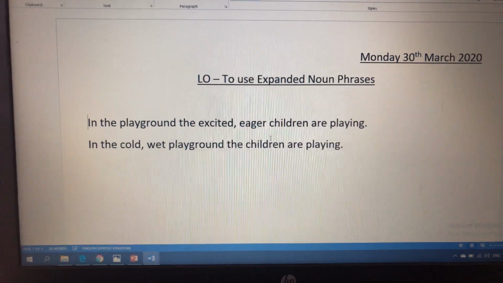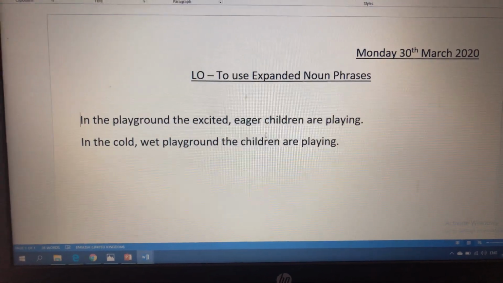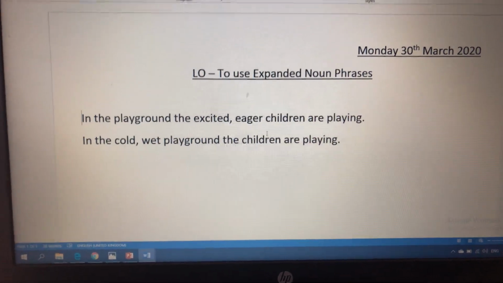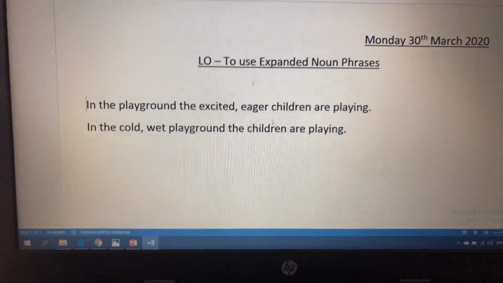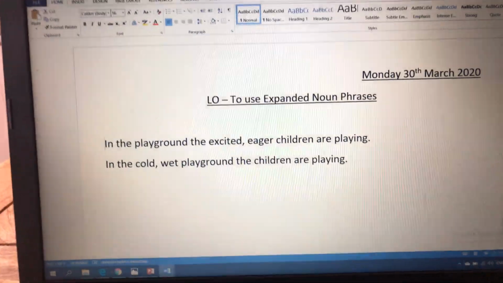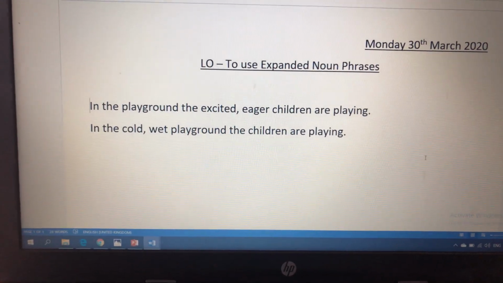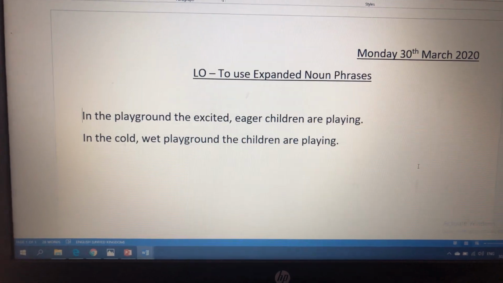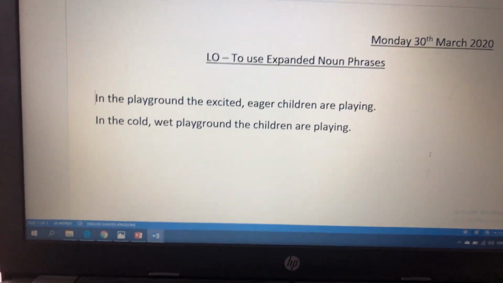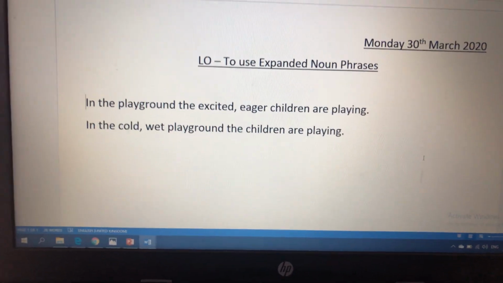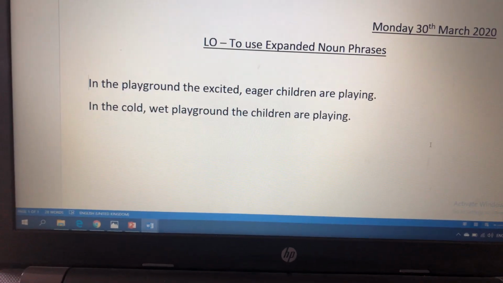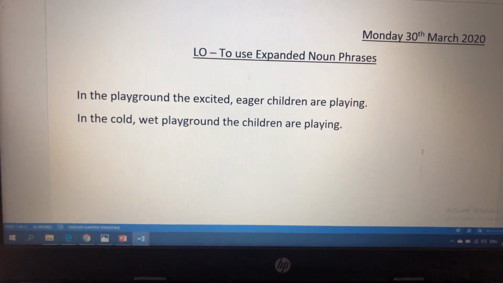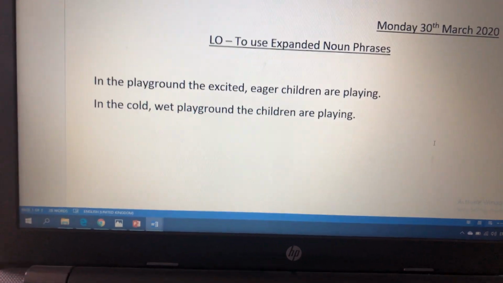And what I want to convey to the children is, this is what you need to be doing in your writing. Use the expanded noun phrase, but for a specific reason. So at the top one, if I was talking about the children in my story and I wanted to show how they're feeling and how they are acting with each other, the excitement before something happens in school maybe, I would use that expanded noun phrase. If I wanted to talk about the conditions the children are in, and I was talking more about the school possibly, then I would talk about the cold, wet playground.